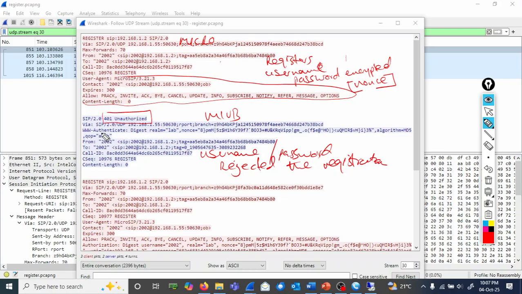And then it says WWW-Authenticate: Digest realm equal to lab, nonce, this.